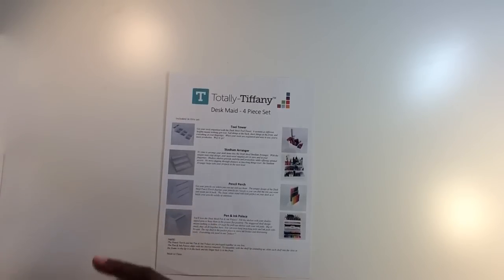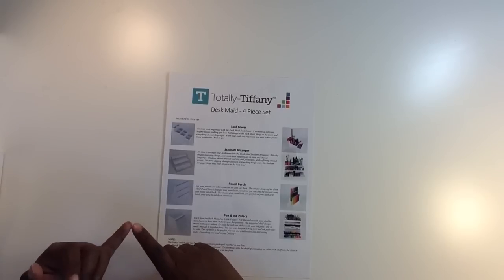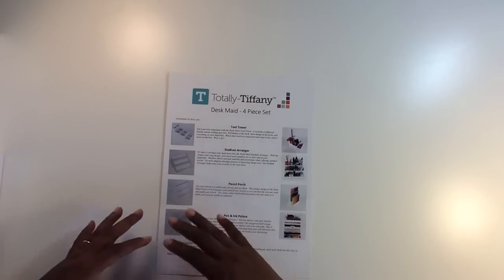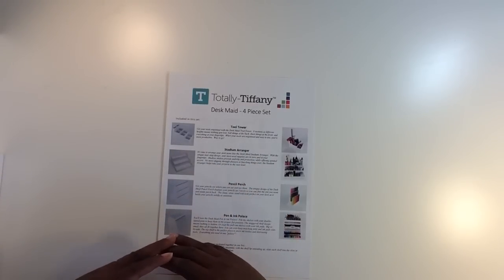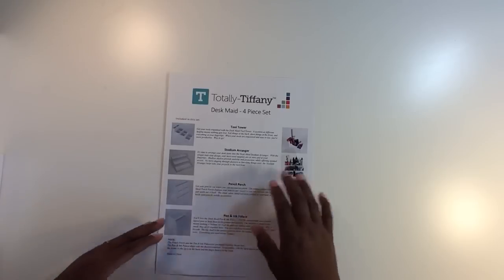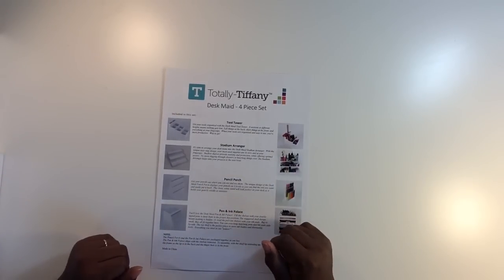So when I got it, I was really excited because I'm always looking for organizational pieces for my scrap space. I'm going to show you the 4 pieces, which include a tool tower, a stadium arranger, a pencil perch, and a pen and ink palace. And these 4 pieces come together as a set. They currently retail for $57.96 and you can get it on sale for $49.99. So I'll have some more details about that towards the end. So let me go ahead and show you each piece individually.